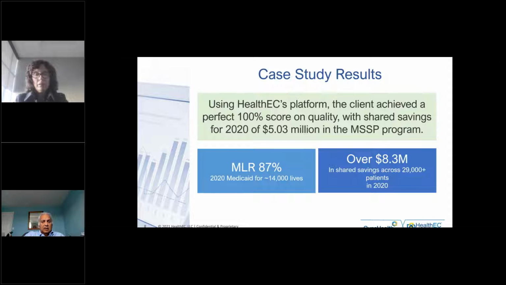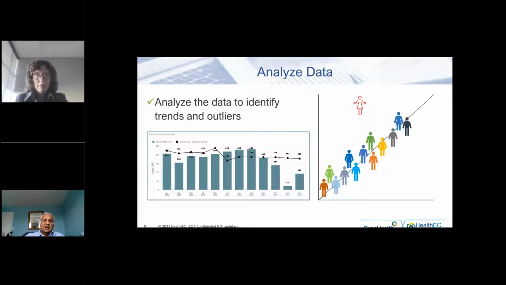So clearly using data and the ground troops and provider engagement appropriately did make a huge difference. And that is the first value add that you should look for, an element you should have in your toolkit: to be able to analyze the data to identify trends and outliers. And remember, it begins with the individual patient. So if you don't identify the outliers, which may be one or more patients, you still need to start addressing them first before the general population.